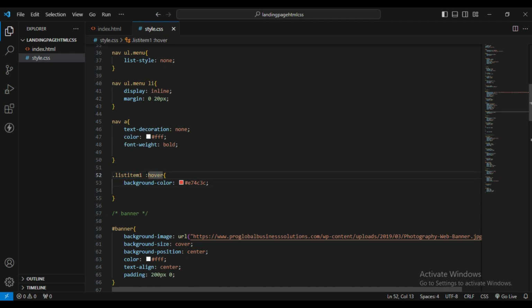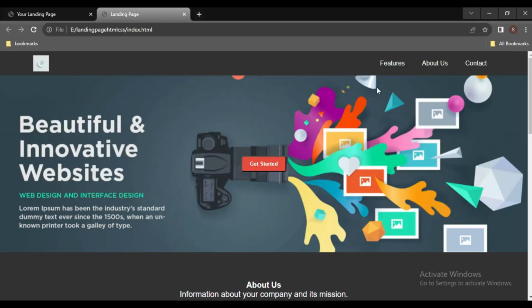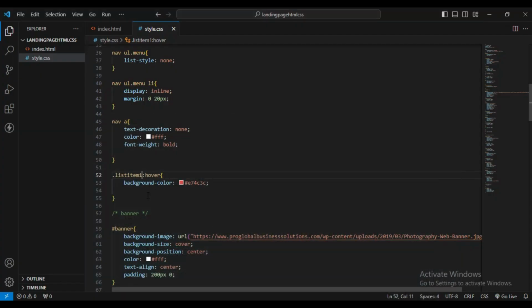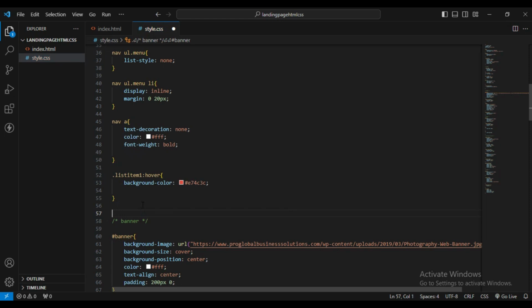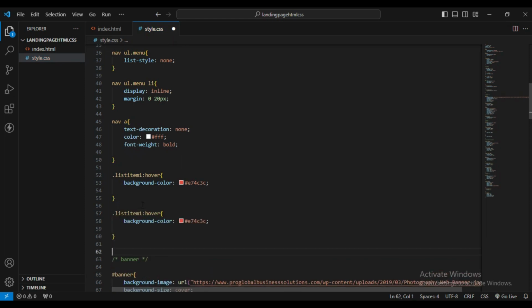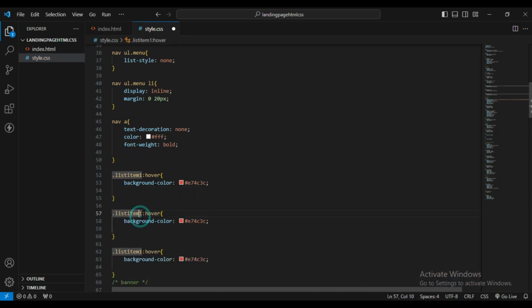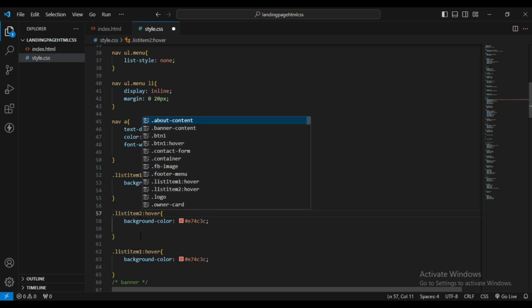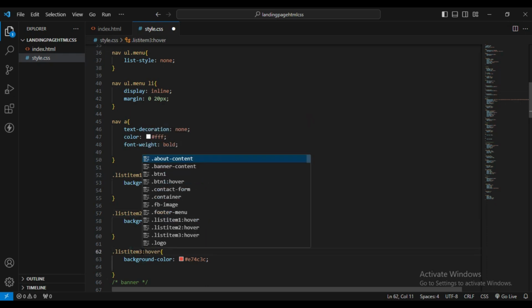Okay, so you don't have to keep this space around here, otherwise that won't work. So now background color is appearing. So let's copy it, and now let's change this 2 and 3.